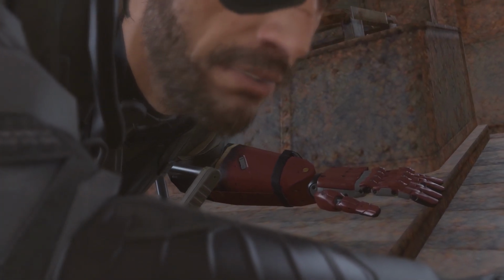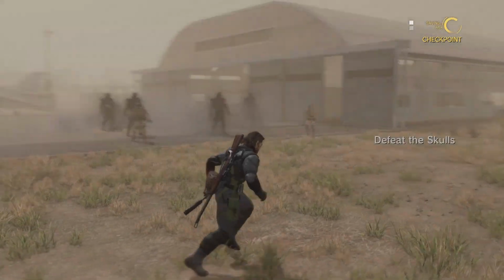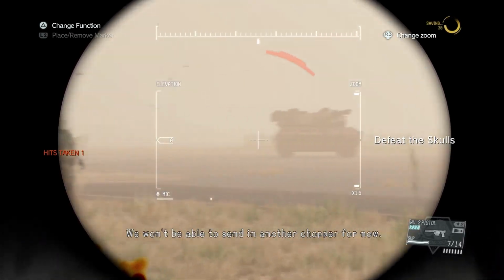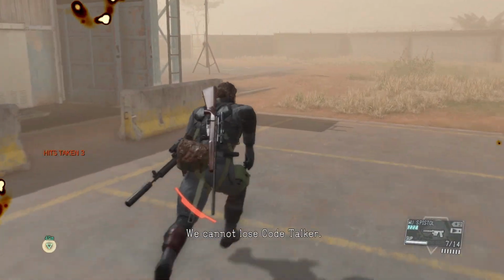Are you okay? Skulls. Listen, that mist is their work. We won't be able to complete. Send in another chopper for now. Boss, you need to eliminate the skulls. We cannot lose Code Talker.